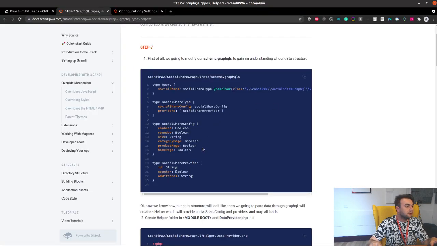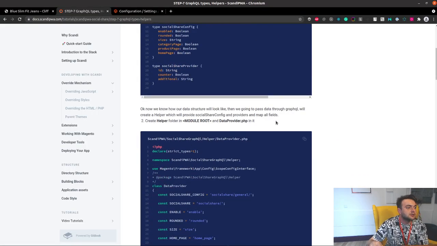Let's go further, and what we need is to create a helper folder in our model root and a data provider.php file. Let's do that.